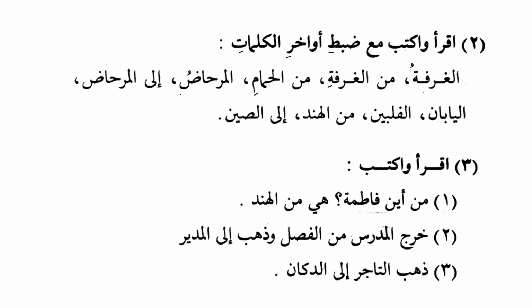Because the normal construction of the noun, it is always marfu'. If it becomes majroor, there has to be a reason. And here the noun is majroor because of min. Ilal mirhadi. Excellent. Perfect. Al yaba. No. Al Filippi. No. Min al Hind. Excellent. Ila si. Excellent. Perfect. So we know that after the preposition, the noun will take kasra, but it will take kasra if it has al with that, or it will take kasra if it is flexible. If it is not flexible, then it will not take kasra, as we have discussed in the beginning of the lesson.